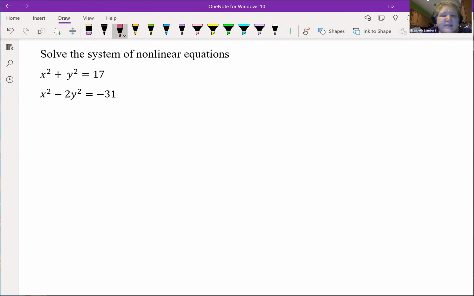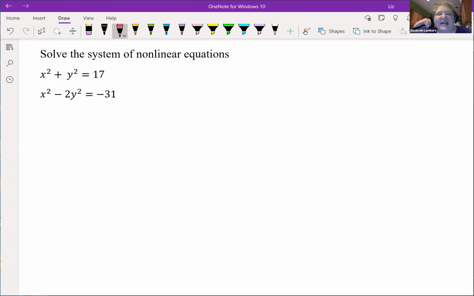Welcome back. So now we're going to start looking at the addition method. And part of the reason we're doing that is because now I don't have any linear equations. Everything has squareds everywhere. Now, sometimes you'll only get squareds on one and the other variable is still linear. But here, now we're going to start seeing the squareds everywhere.